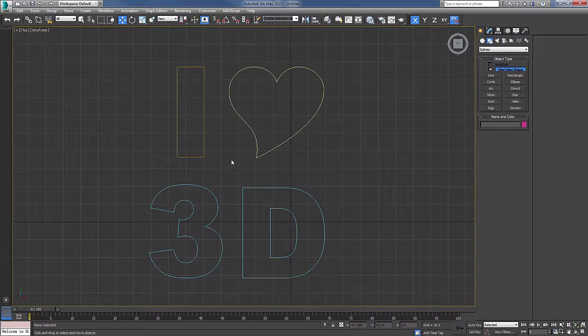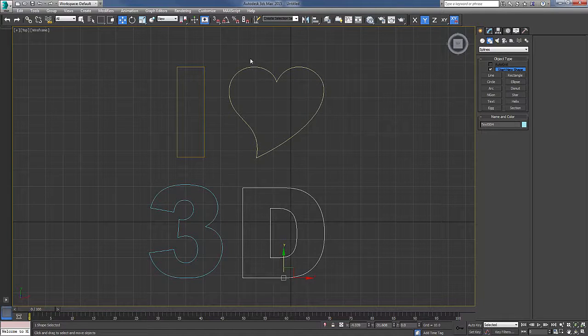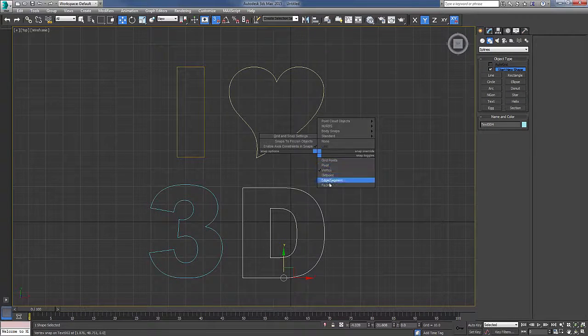Once again, remember that we used constraints a lot to move things around, and that's just clicking on the different arrows that you have available to you. And also we learned to use snaps. The keyboard shortcut for that was S. And we also learned to change our snaps by holding Shift and right-clicking in our viewport to access the Snap Toggles quad menu.